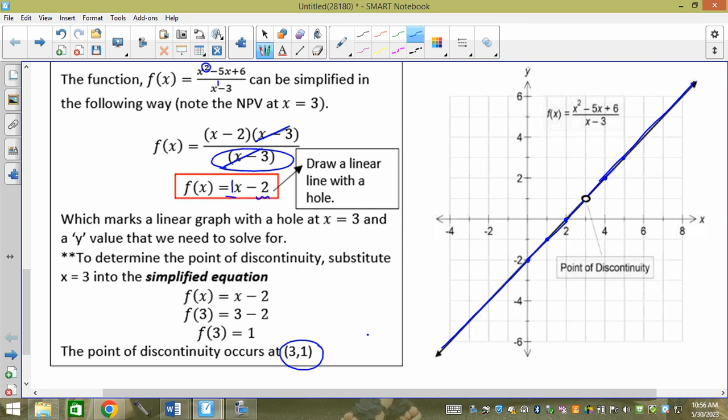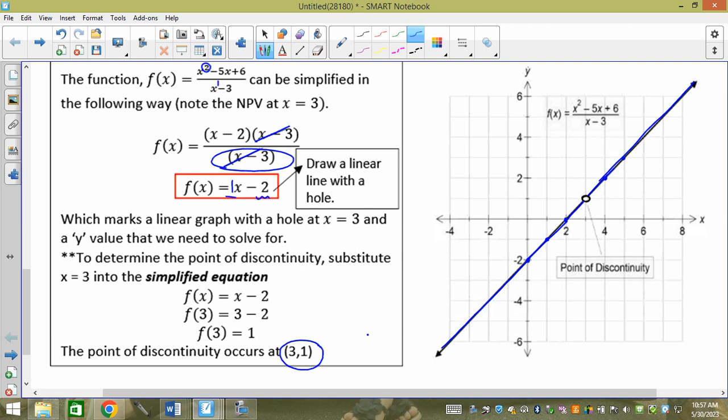So that's how they got that graph, right? It is the x minus 2 graph, but there is that hole that we have to put there. Okay? So sometimes we end up with just a point of discontinuity. That happens when your numerator is greater degree than your denominator, because the whole denominator cancels off, correct? But if the whole denominator doesn't cancel off, we still have a denominator. Then we're going to have a vertical asymptote as well. And if we have a vertical asymptote, we have a corresponding horizontal. You never have a vertical without a horizontal. You will always have the horizontal if you have a vertical.